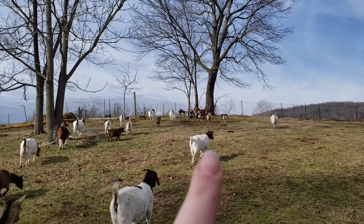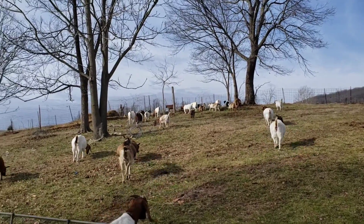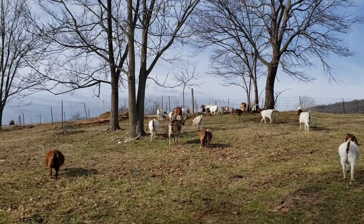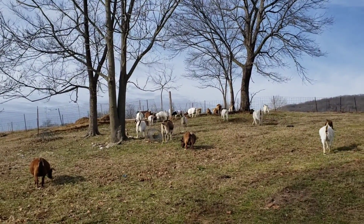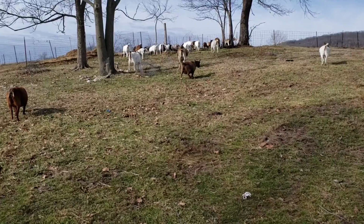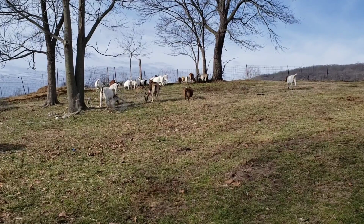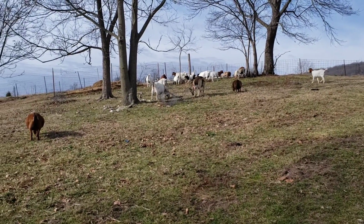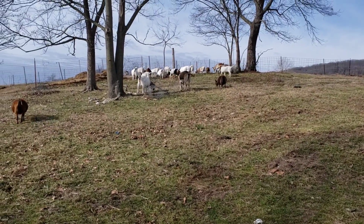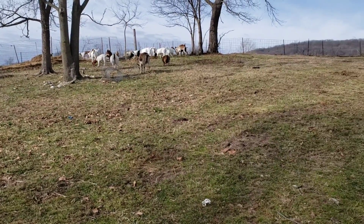So that tree up there, right here, that they're going towards, that's a hickory tree, and it started producing nuts for the first time for us about, I think, 2 years ago. And so the goats absolutely love grazing up there. Now this is pretty ate down because we've had the cows in here the last couple of weeks, but it's good rotational grazing to where it'll help with the parasite load and everything for whenever spring starts, because we're already to that point to where the grass around here is starting to get a little bit greener each day.